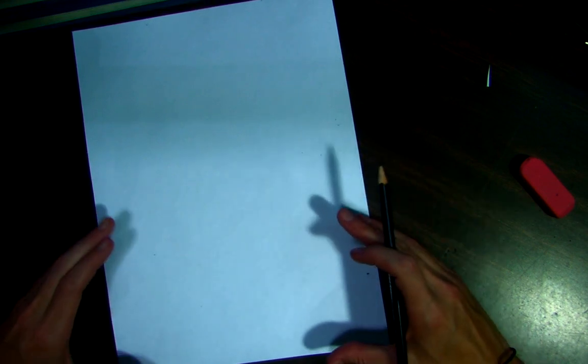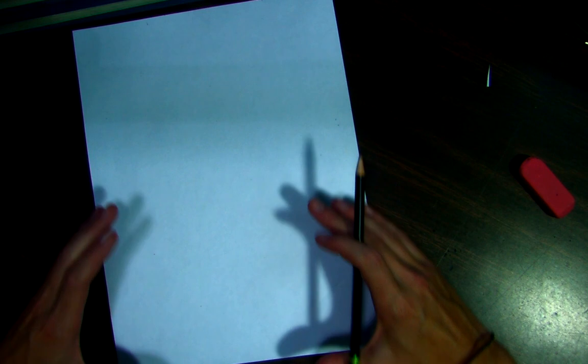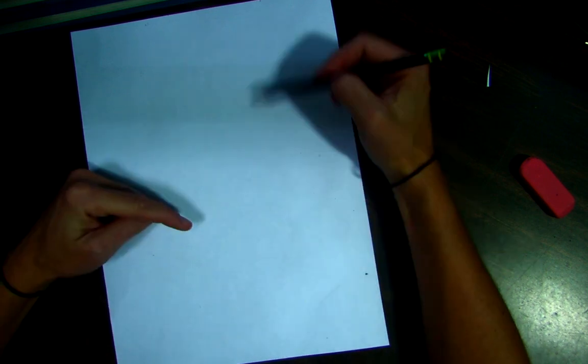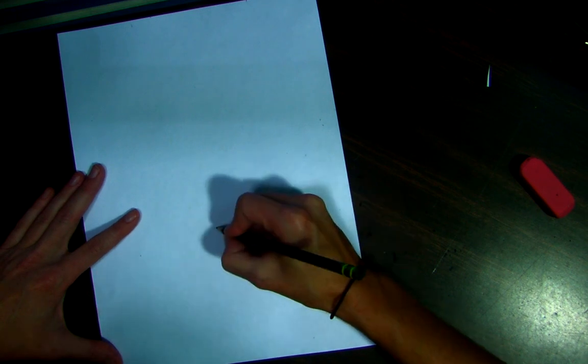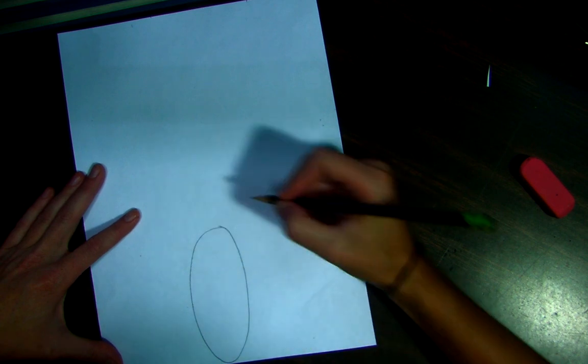I'm going to make my pumpkin nice and big, but I don't want to make it so big that I don't have enough room for my head. Okay, so my pumpkin is going to be my shoulders. I'm going to start by making an oval right in the center of my paper and touching the bottom of my paper. I don't want it to be a floating shoulders and head. It should reach the bottom of your paper.